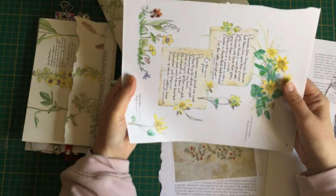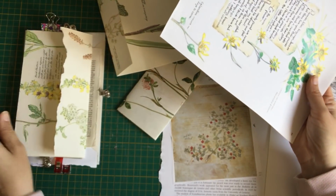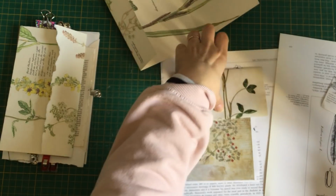So this is going to be my base. It's quite cute, isn't it? And so we'll do that first.